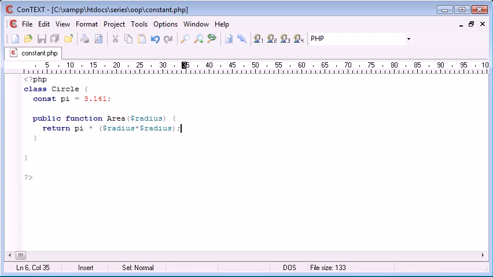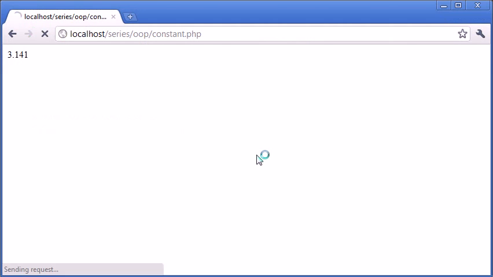Now this isn't going to work as it stands. I've written this like this on purpose, because you know that we need some way to access pi. Remember before we used this like this, so this and then a hyphen and a greater than sign pi, so we're getting the value of pi from this class as a whole. However, this isn't going to work, so let's demonstrate it first without this, and then we'll add that in and see that it doesn't work as well.